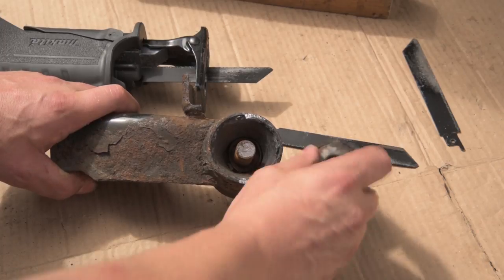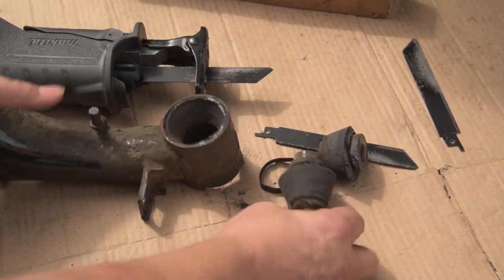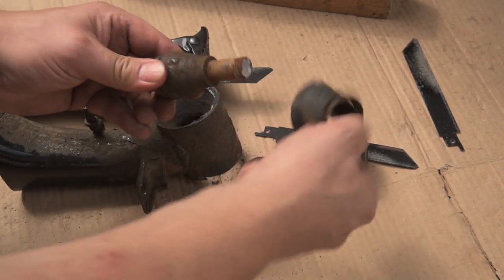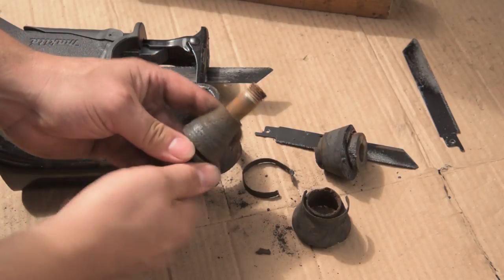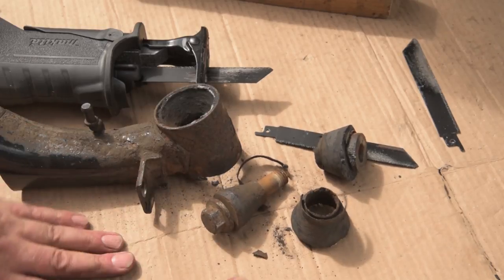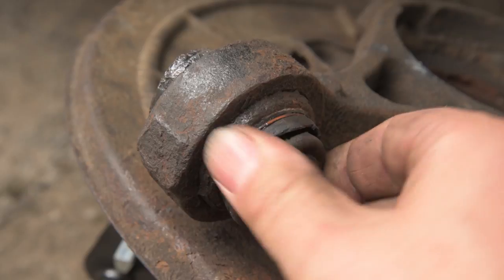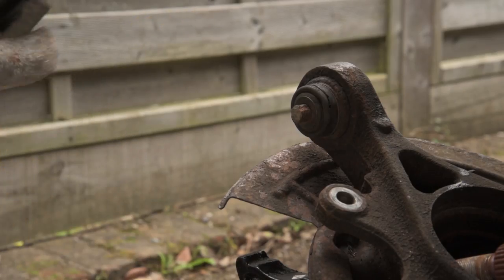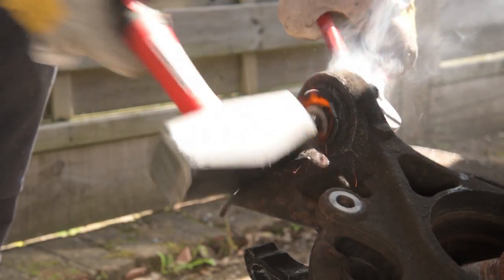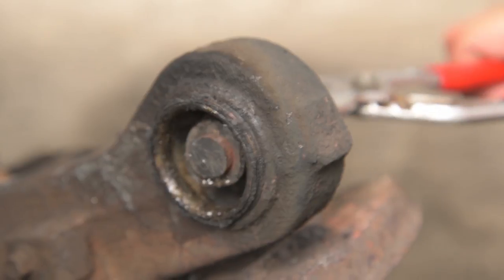Now, with the arm fully removed, it's plain to see why the bushes need replacing, and also why the bolt wouldn't come out. That is not supposed to be stuck to that. I'm still left with the problem of getting this bolt out of the knuckle. Despite heating it up, the bolt still wouldn't come all the way out.